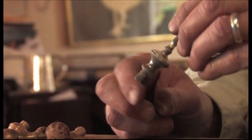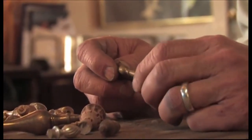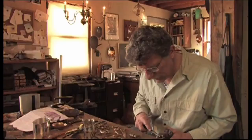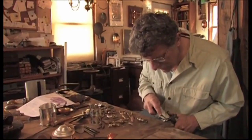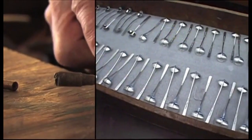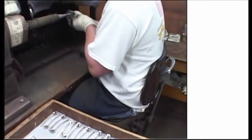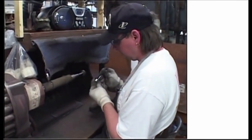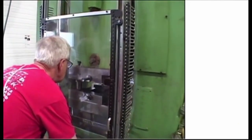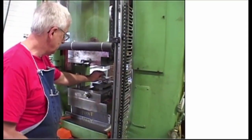We have various finials and feet here. Once the casting is done, you have a rough surface which needs to be cleaned up. Mainly, it was technology that changed the world of the silversmith. After the Civil War, we begin to see more and more production of silver, with many silver manufacturers taking off.